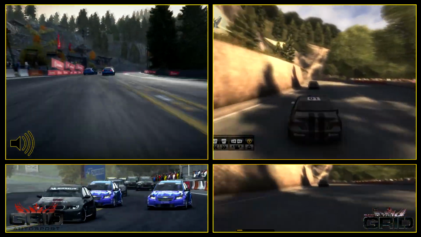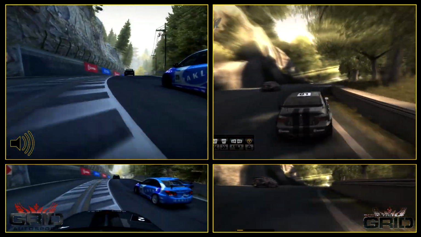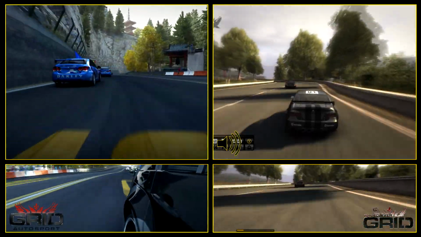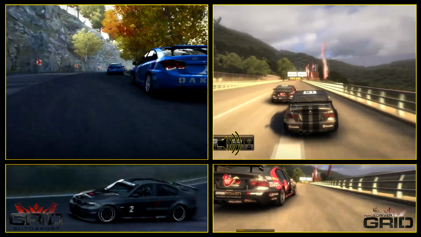For the most part, things are pretty much the same. I'm running no assists on Grid Autosport, whereas I'm actually running all the assists on Grid 1. However, that's not going to take into account how much faster I am on the Race Driver: Grid footage.